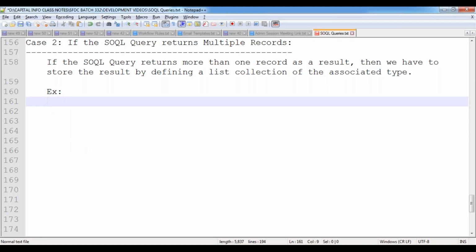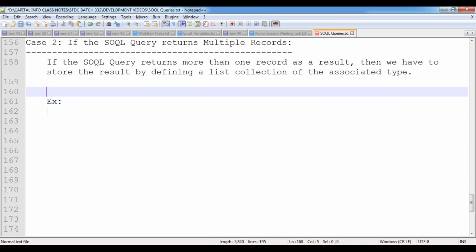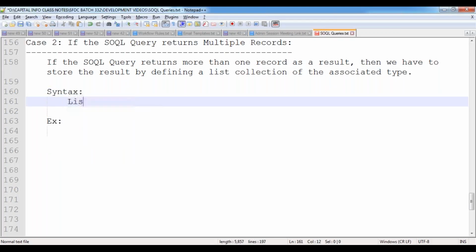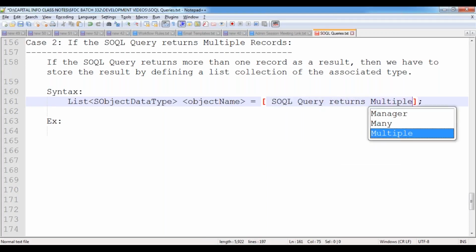For example, I will be giving the syntax over here. Syntax: List of sObject data type, equal to, we can specify that object name, equal to, we can specify the SOQL query that returns multiple records.